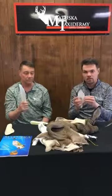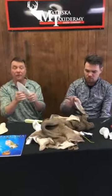Do you thin the edges of the liner any more than how they are shipped? Depends on who you get them from, I think. Yeah, these are very thin for a fabric ear liner. And if you wanted to, you could touch them just quickly on a belt sander, but I don't see any. No, these are already thin. And for our large game, you can buy those ear liners as double thick. It's a $10 charge, and you can get them for stiffness. Cape Buffalo, Kudu, they're already pretty stiff, but for Cape Buffalo and Kudu and big ears like that, a lot of people choose the double thick ones.